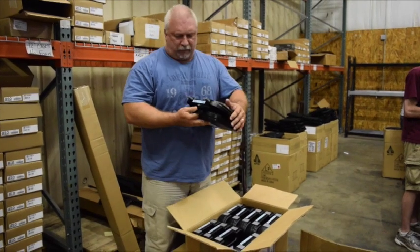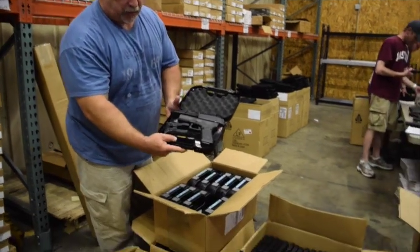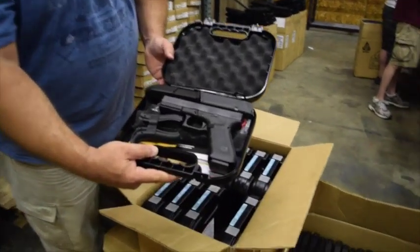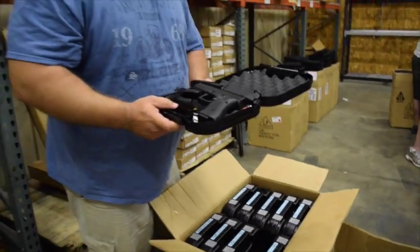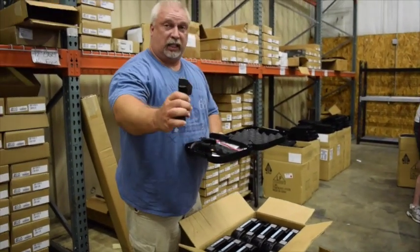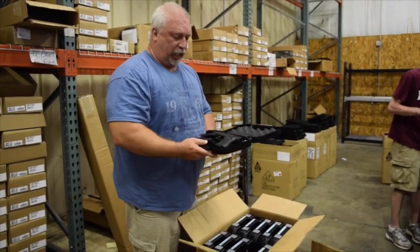It's a very well-respected police department in the eastern part of the state, about a three-hour drive from me. They have some really good armorers there. As you can see, these 22s are still new in the box, never issued, but they do all come with the police night sights. We will be offering these as such — as new in the box.